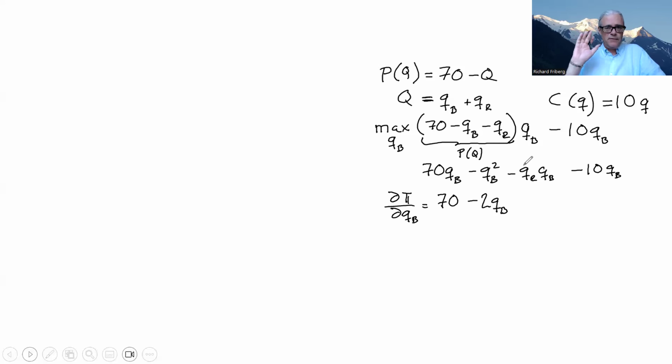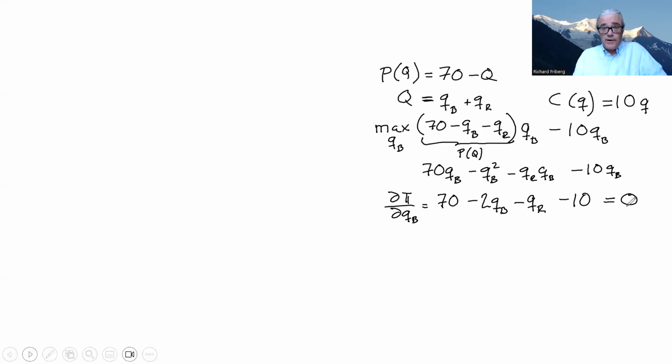What Cournot said was, for now, just take as given that red will be doing the best that she can when she's determining her quantities, and vice versa. She will be thinking that you're doing the best that you can when you're deciding your quantities, and then we will see what set of quantities are best responding to each other. Long story short, we now treat red's quantity as a constant. We're going to be dealing with that later. For now, just see that red is going to be setting some quantity, and take that as a given. In other words, treat that as a constant in the optimization problem. So we're differentiating with respect to QB here, and then minus 10, because that's the constant there.